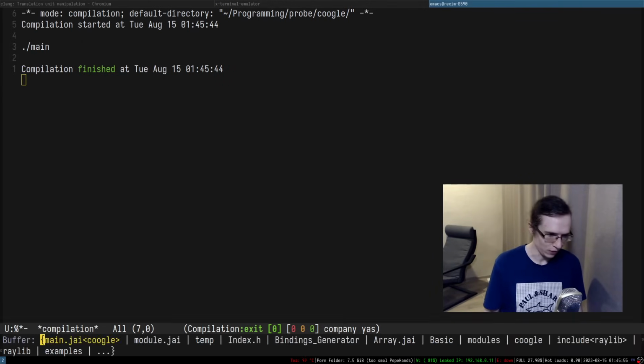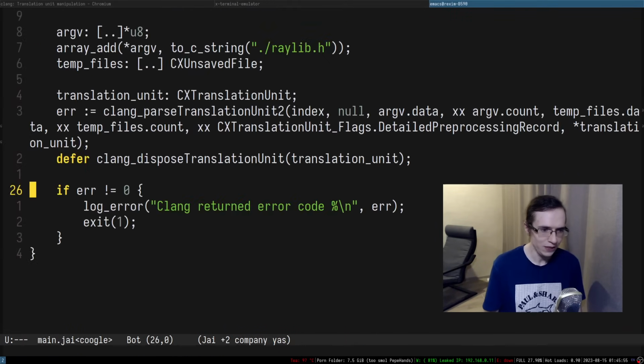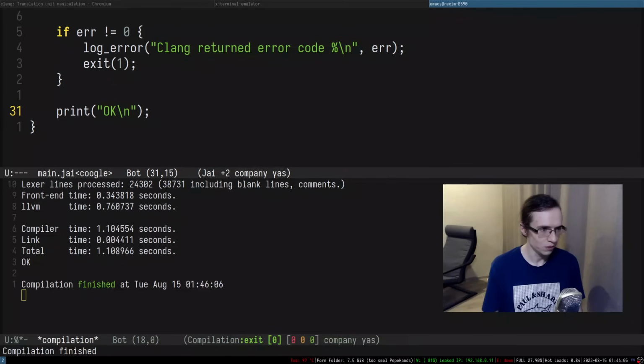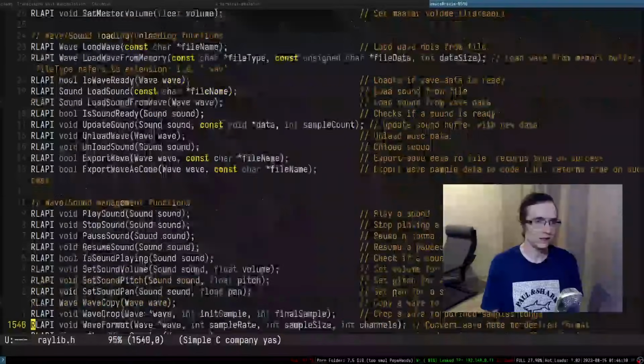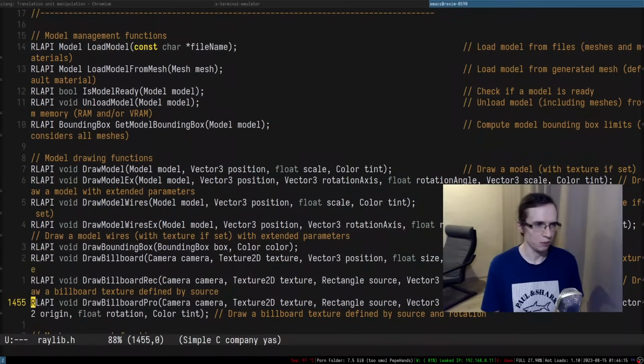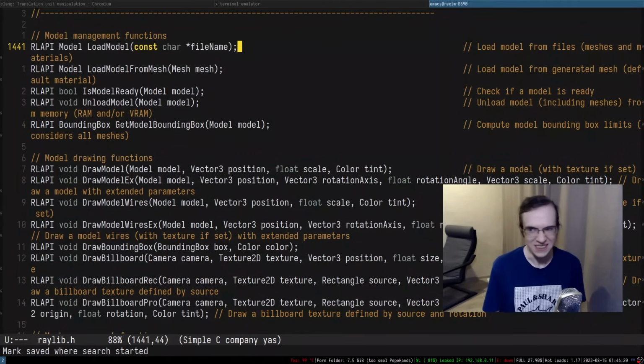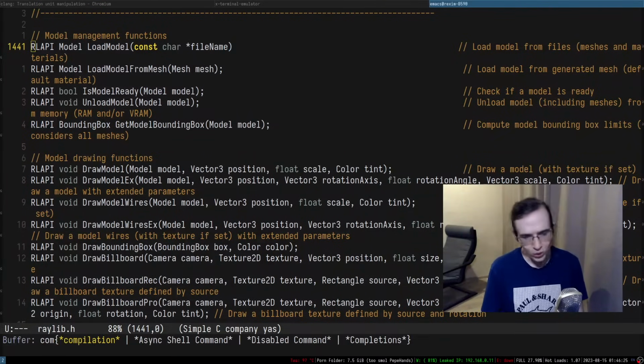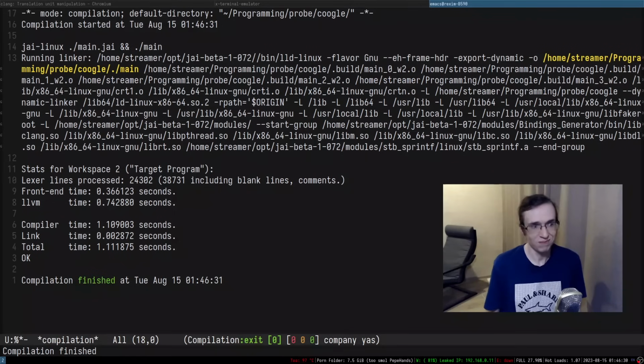It didn't fail. So I think it would be nice to have some sort of indication that everything is okie dokie karaoke, right? So something like this, maybe, so that we can build and just boom. Okay, it says okay. That's very cool. What if raylib had some sort of syntax error in there? For example, load model, right? So let's take load model and do something nasty, like remove a semicolon. This is absolutely disgusting. Will that compile or not?